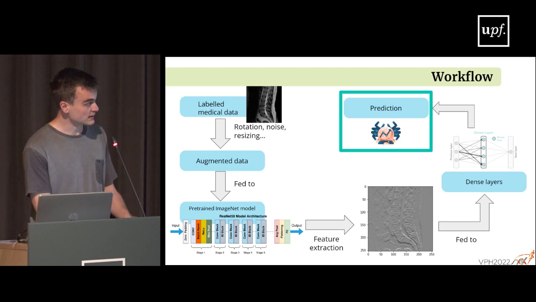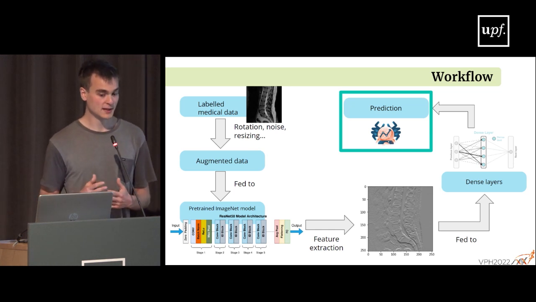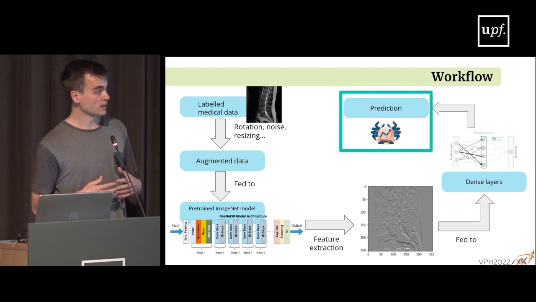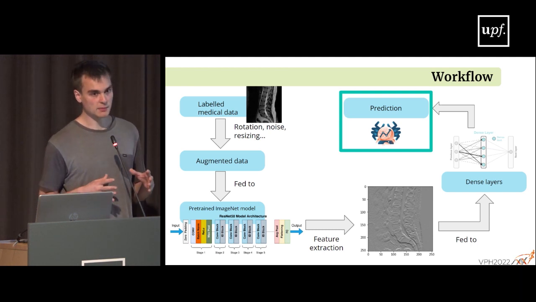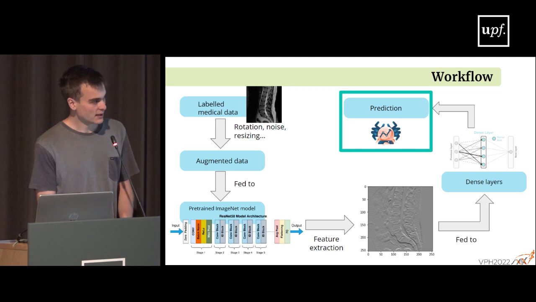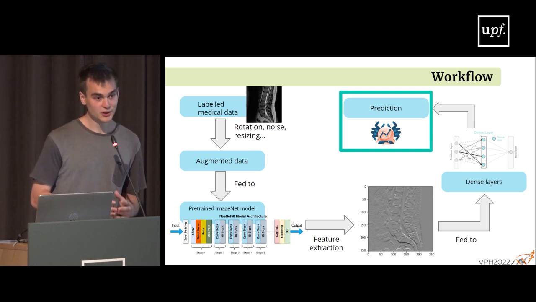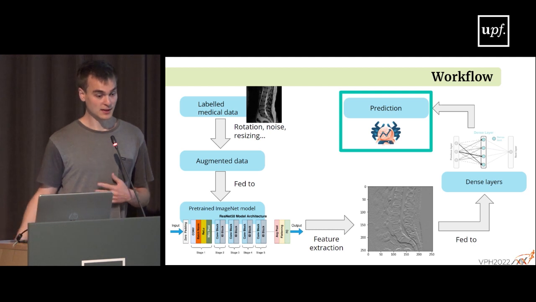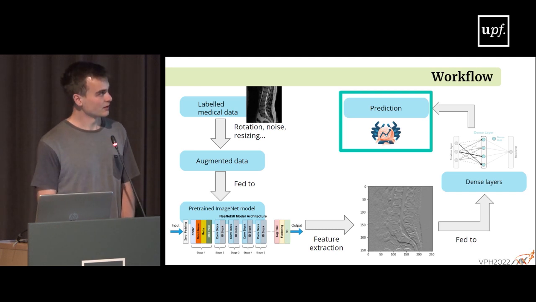This augmented data is then fed to a pre-trained model like the ResNet that has been trained for completely different tasks, but it has been trained on millions of images, so it has learned a lot of interesting features. Those features we will take, so the feature extraction will be done by this pre-trained model, and that can be finding edges on an image or shadows, there is a lot of possible features. Then we will feed those features to a bunch of dense layers, and these dense layers are the ones we will train to differentiate between the classes we're interested in, so the pneumonia or the stages of diabetic retinopathy. And finally, that will give us our prediction that we will compare to the label of the image.